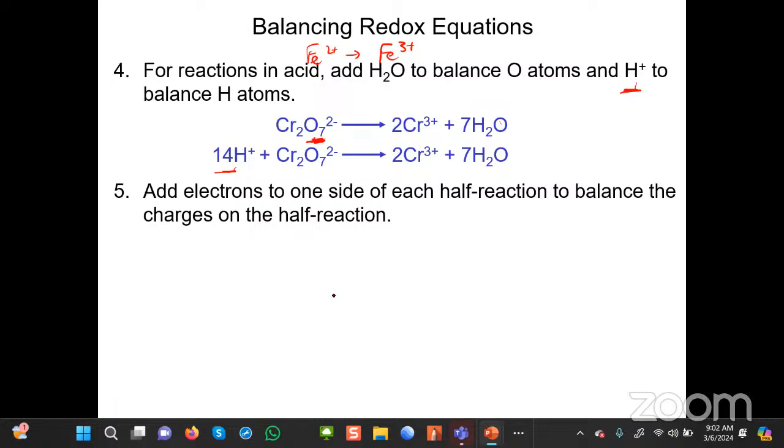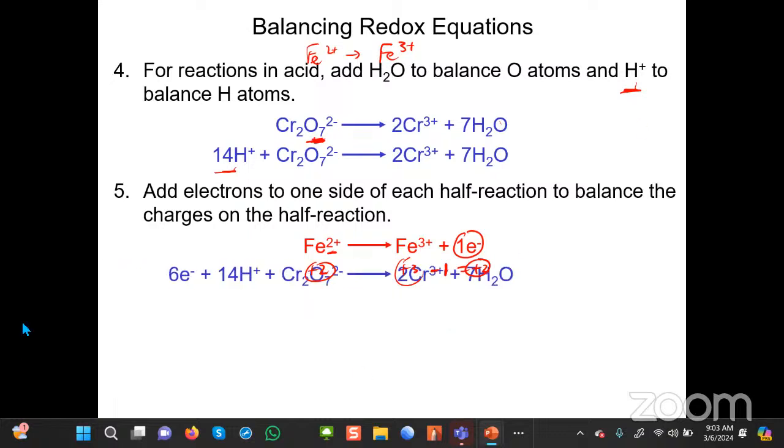So what does that mean? For the first half equation, you have a +2 here. So this was +2. This is +3 total. So that means we add 1 electron to the side with the +3. That will give you 3 minus 1, which would be equal to +2, which balances with the +2 on the left side, all right? So that's how you do it for that half reaction. For the next half reaction, let me erase this here.